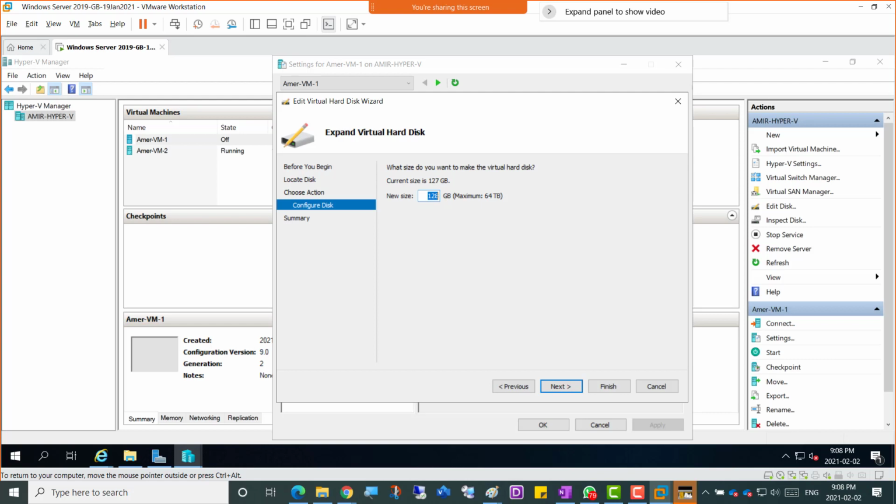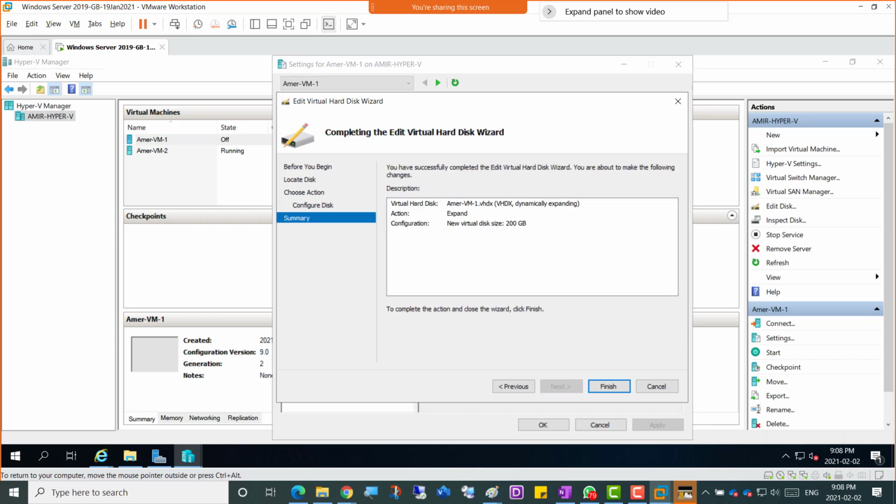So it's 128 GB. We can just keep it like that. In fact, because it can go up to 64 terabytes, if I put 200 GB here, knowing that it is thin provisioned, it's not going to take all this space on my physical disk. So if I put 200 GB, expanding my disk from 127 GB to 200 GB, I click next and finito.